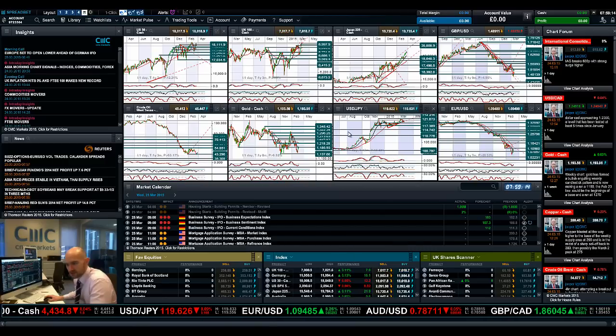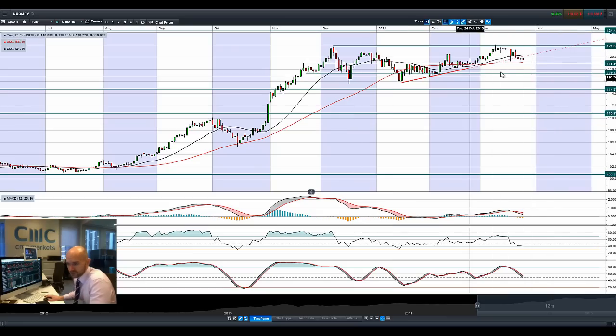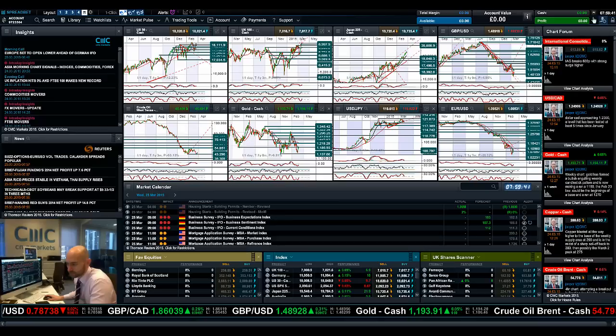Moving on to dollar-yen. You can see the pathways it's been going over the last couple of sessions. Certainly over the last couple of months it's been moving in this wave formation right here, where it's beginning to flatten out. We have broken a potential trend line right here with the support. We're at about 1.19, still in play, which also coincides with the 55-period SMA. Most other technical indicators are relatively neutral as well, so 1.19 would be the support level to watch.